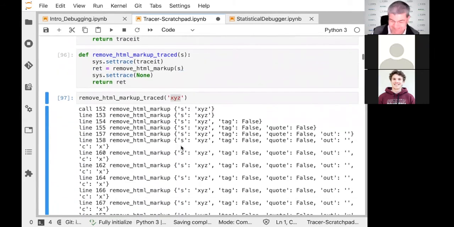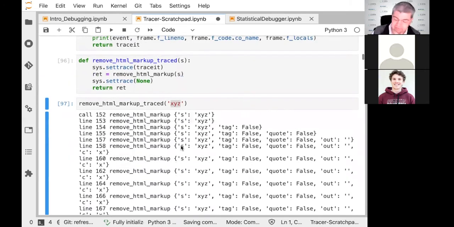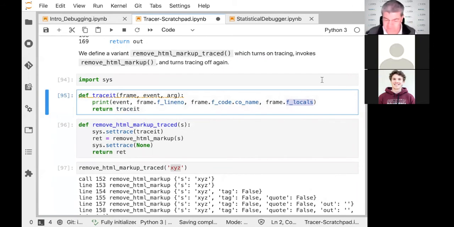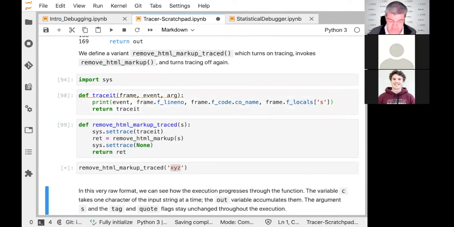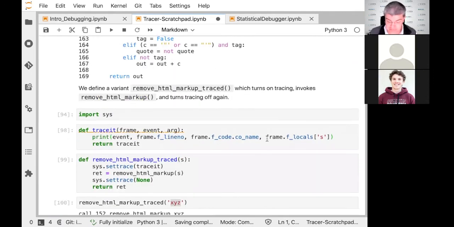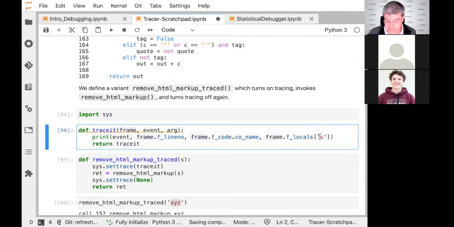This is still very basic, as you can see. But we can make things even better than that. So one interesting thing is that these local variables here is actually something that you can look up yourself. So you can actually access all these variables as if they were Python, because they actually come as a Python object that's created specifically for you, which means, for instance, you can go and if you want to track only one variable, let's make that frame.f_locals of s, and then the whole thing is going to print out only the value of the s variable. Okay, so that's actually pretty convenient.